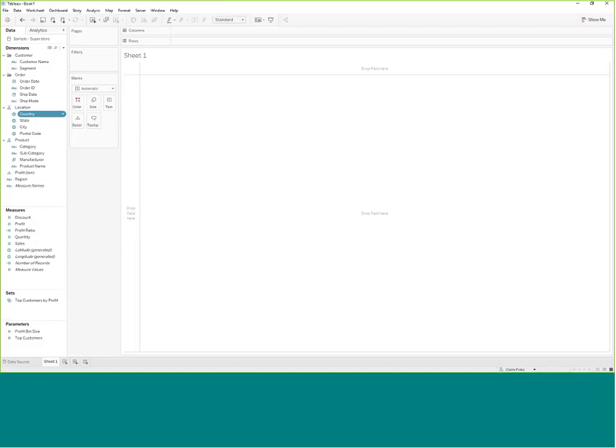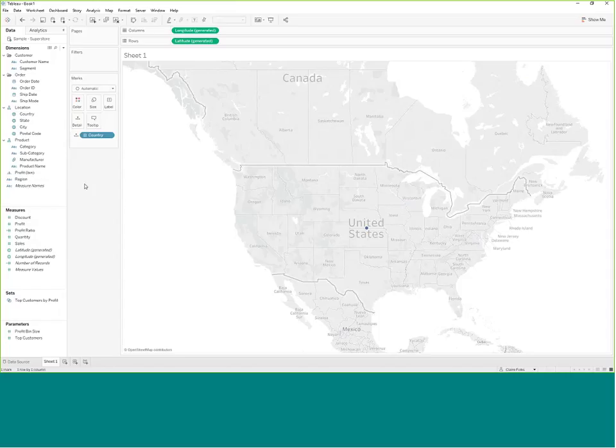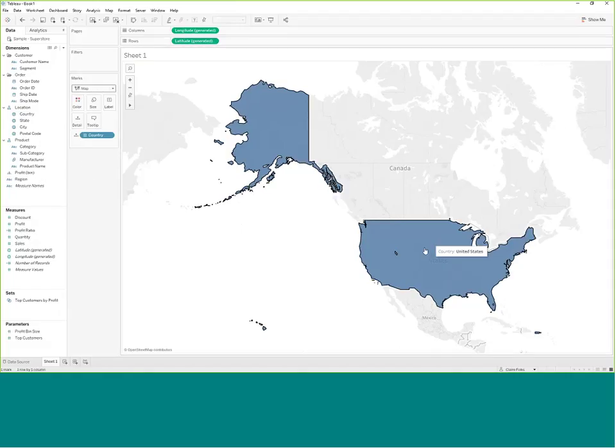So all you really have to do to start mapping in Tableau is to double click on one of these geographic fields, and Tableau is going to map that for you. It's just going to automatically place these latitude and longitude fields up here on rows and columns. And I can specify my mark type, so if I don't like this little circle, I can head down to the map option to choose a filled map.